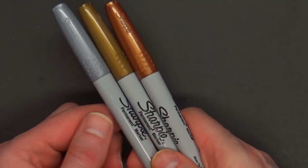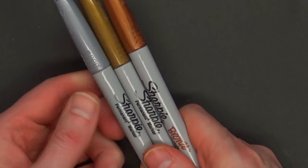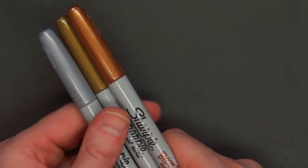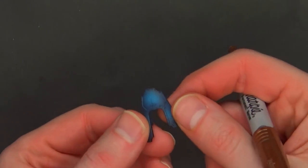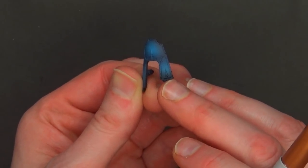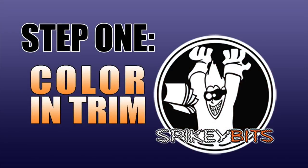So about 3 years ago, we showed you how to use these same exact brands of markers to paint a Knight Titan. Now, fast forward to now, we've actually been able to color match the paint because we're using these on some Adeptus Titanicus models, which, while it does save quite a bit of time, have a lot of small areas on the models that you can see right here, like these very edges, these very tips of the little trim that are almost impossible to get with this.